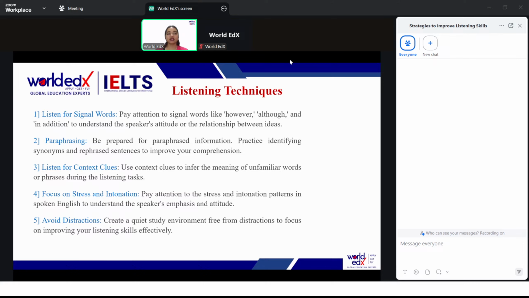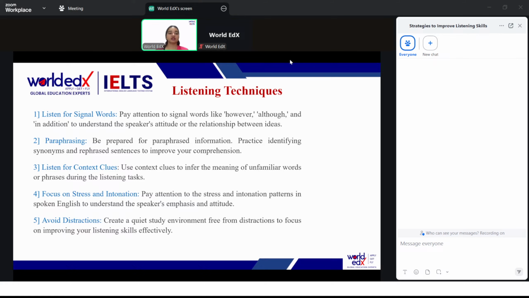The next is paraphrasing. Paraphrasing is when you know that the answers will not follow the same structure, the same vocabulary. So make sure that you do learn how it is paraphrased and you do know what synonyms are. The next is listen for context clues. Context clues are the words that will guide you to the answers. For example, you have to find out the phone number of a person, and in the audio it says, "May I have your digits, please?" So the digit is a synonym for phone number, and this is guiding you. It's a context clue to make you more vigilant that the next information is going to be the answer. So this is what you do.